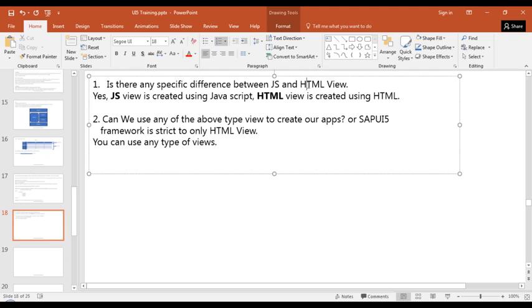I think you kind of forgot this question. You were trying to write what is the difference between HTML and XML views, because in major UI5 applications we only see XML views. If you open any standard Fiori application which you are working with, you will only see XML views. If you look at any source code shared with you or in your company, any implementation they are creating, they are all using XML views. Okay, I think this was your question. By mistake you put HTML. So between XML view and JavaScript view also there is a difference.